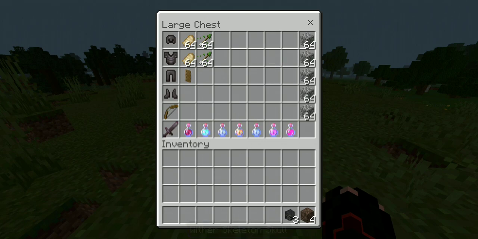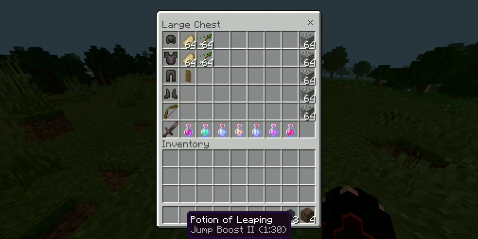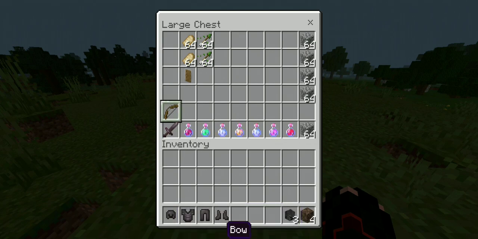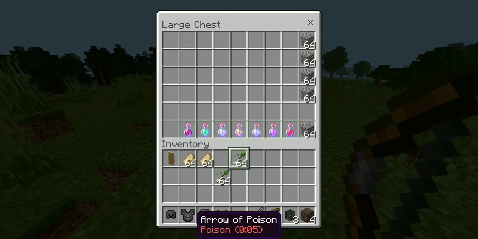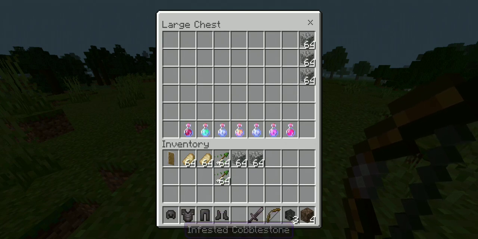Okay, today we are fighting the wither, and here we have a lot of potions: a strength potion, jumping boost potion, swiftness potion, fire resistance potion, regeneration, and healing potion. Nice. And yeah guys, in this video we are fighting the wither, and actually this is my first time fighting a wither. I've played Minecraft for about 2 years already, but I'm only now fighting the wither because I haven't fought it before. And we have poison arrows, and some cobblestone blocks, a stack of blocks.